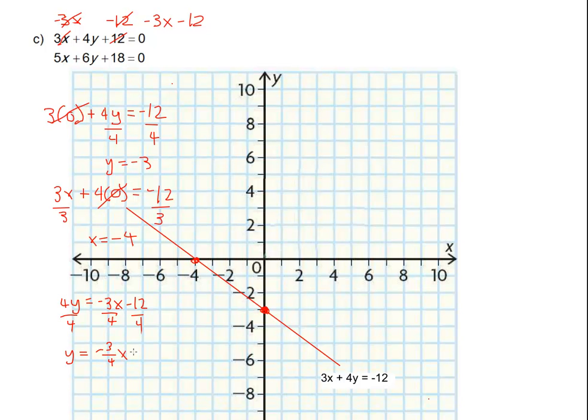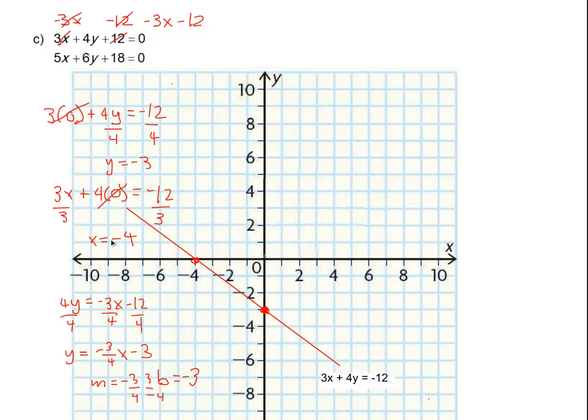Of course, if you're asked to graph them, you really can use either method. So the slope would be negative 3/4, and the y-intercept would be negative 3, which we already found above. Okay, it's negative 3. So slope of negative 3/4. So if I go down 1, 2, 3, and over 1, 2, 3, 4, see there would be a point right there. And of course, that negative 3/4, remember, you can write that as 3 over negative 4 if you want. Put the negative in the bottom. So for example, from here, 1, 2, 3, positive 3, and then 1, 2, 3, 4 gets you to that point. So that's that line.